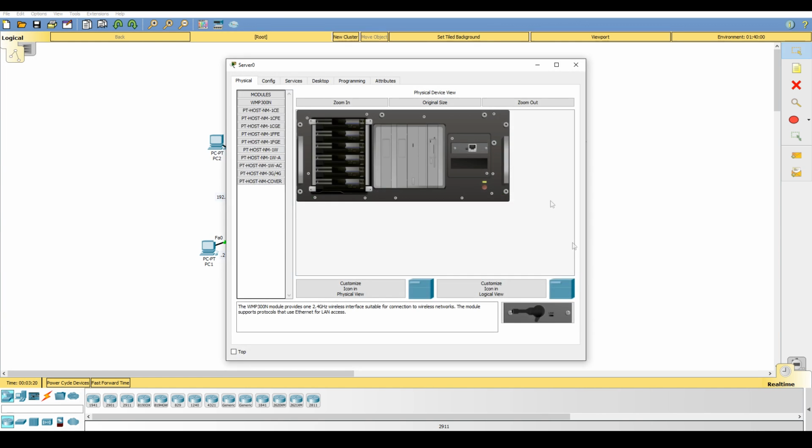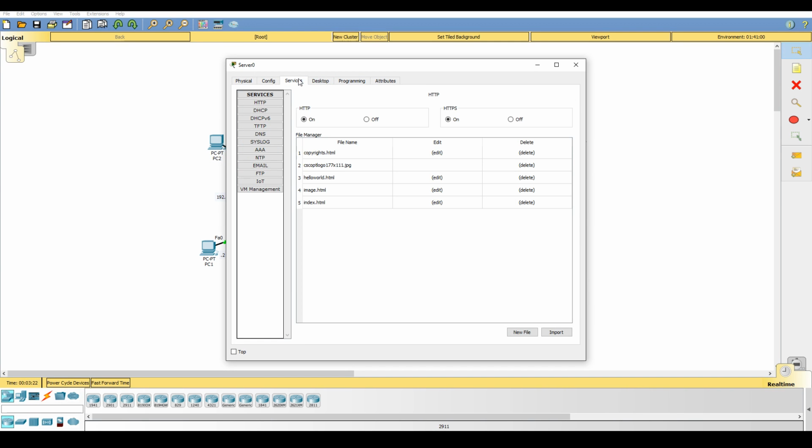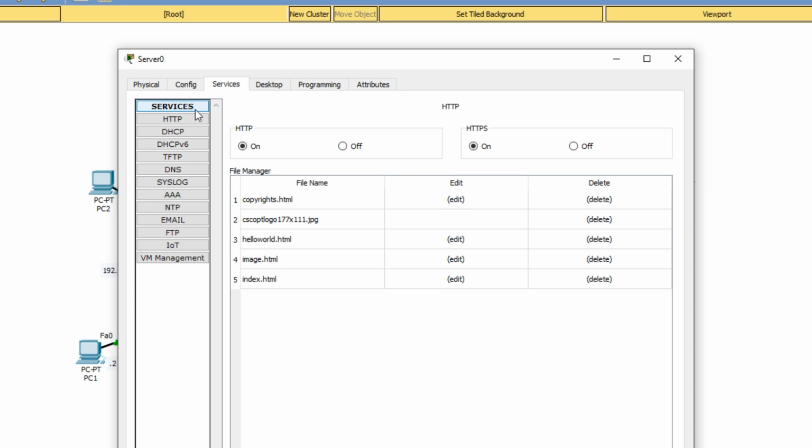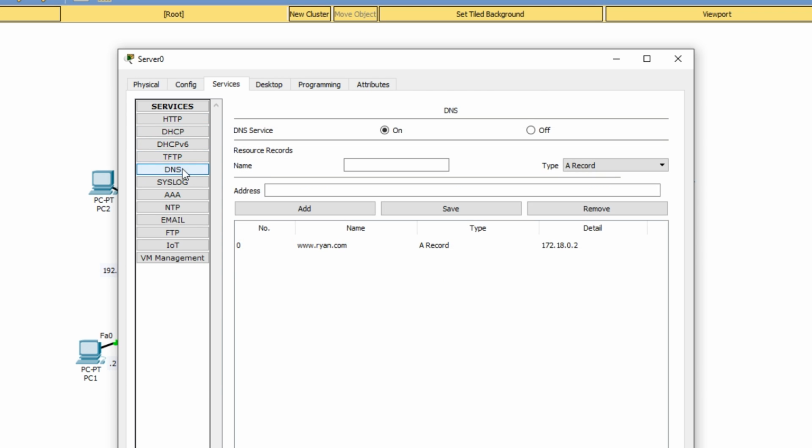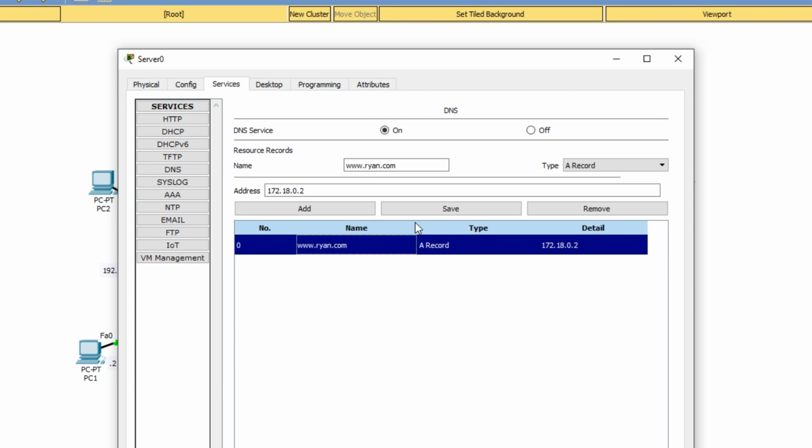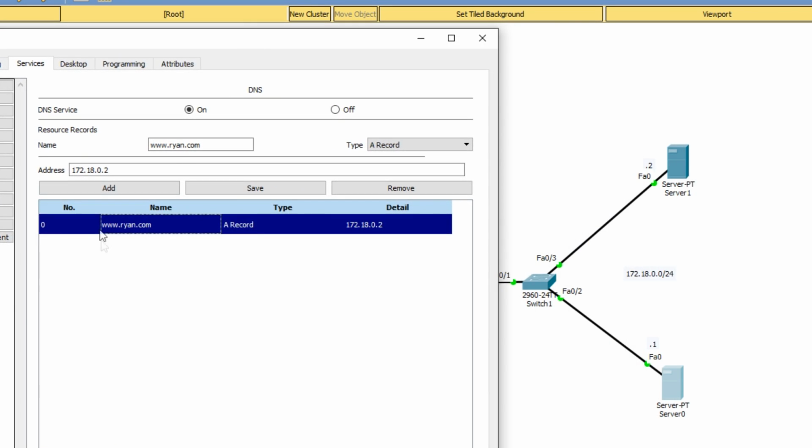If we go over to our DNS server and go onto services, and go to DNS, we can see an A record has been created, and the A record says www.ryan.com points towards 172.18.0.2, which is this server at the top, because we're currently on this server at the bottom.